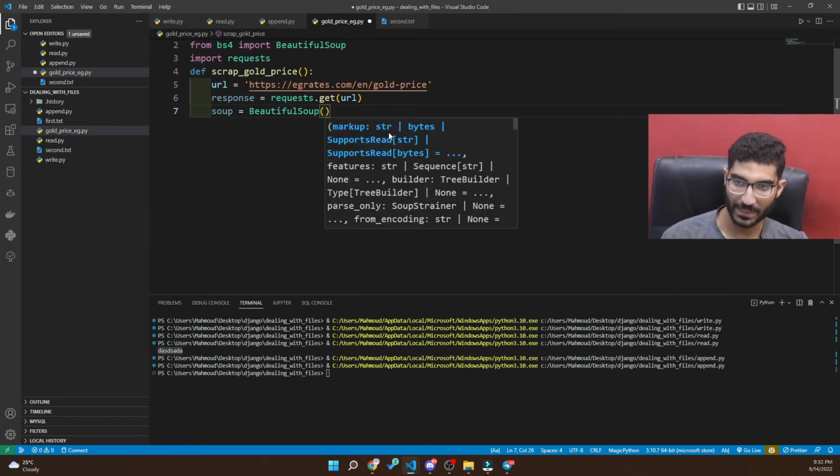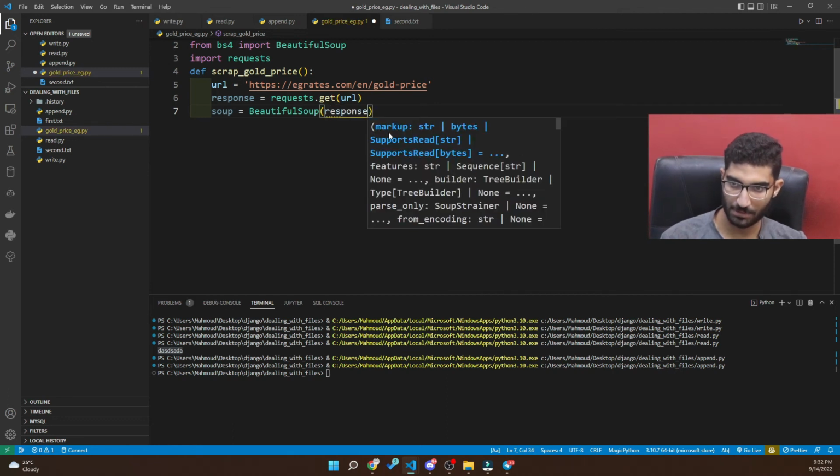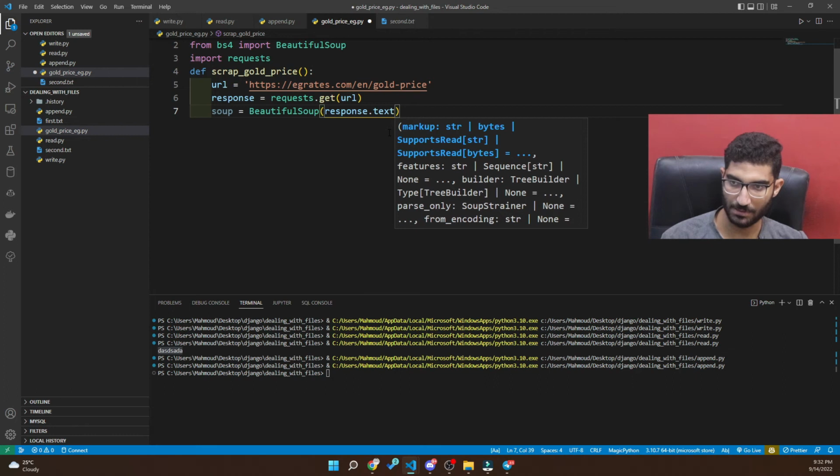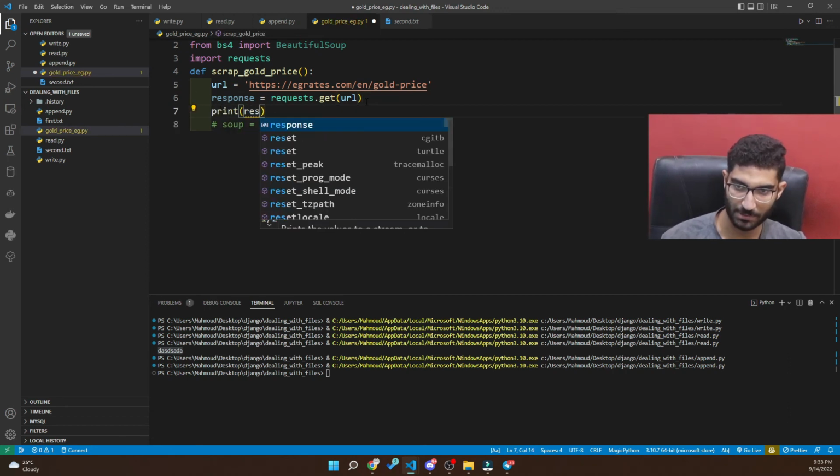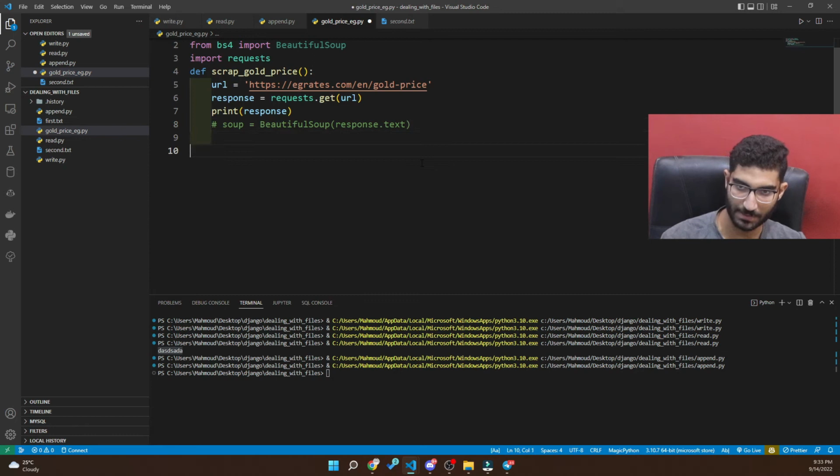So we can say response.text, the text of the response. Okay, let's comment this and print the response to see what it actually is. And let's call the function.